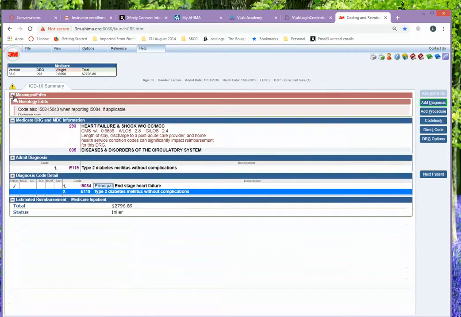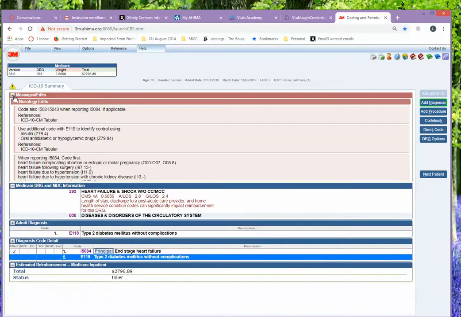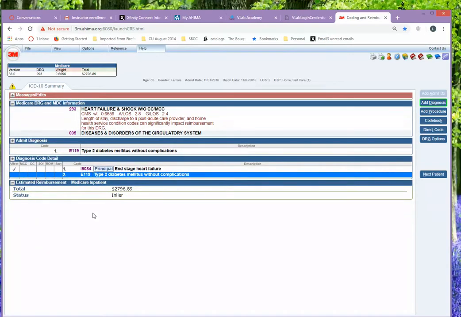If you get a nosology edit and you don't want to see it, and nosology edits are just information, you can obviously pay attention to them, but you can also collapse them down. And if we stop at this point, based on our clinical information, this is the MSDRG for this patient, 293, with a relative weight of 0.6656, and that's what you would typically need for the assignment.